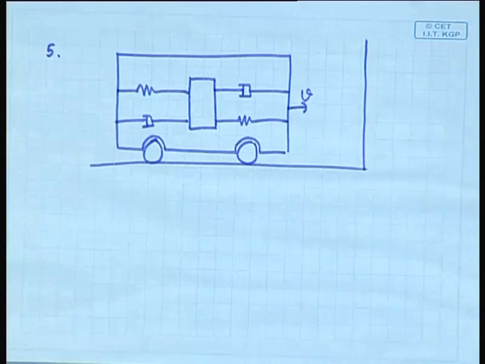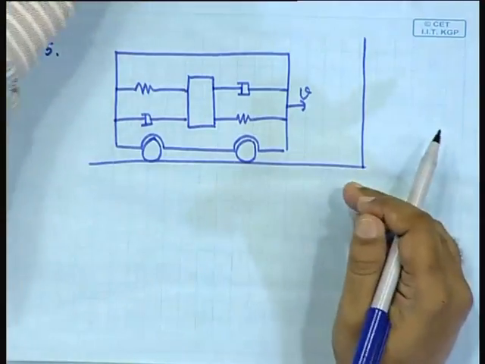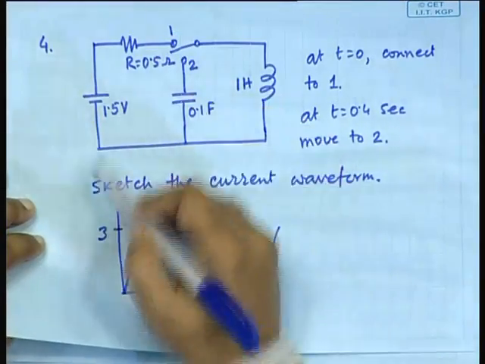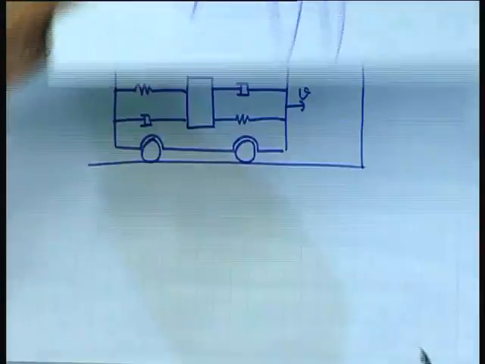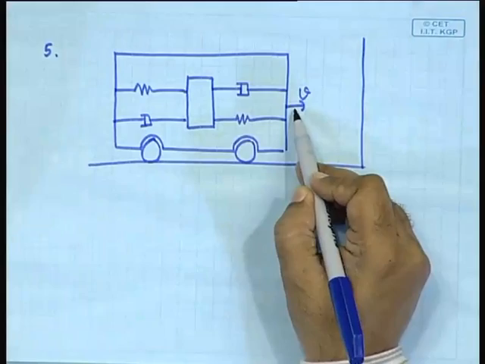Similar to the last problem, and that is what I want you to see, that there is similarity between electrical problems and mechanical problems. But in this case we are giving the initial condition straight away. In that case we gave the initial condition as having been in a particular position for quite some time, reached a particular value, not steady state. But here we are saying that it has reached the value v, the speed is v and it is moving at a definite velocity v, so that inside it is at equilibrium position and then it hits. What will happen?